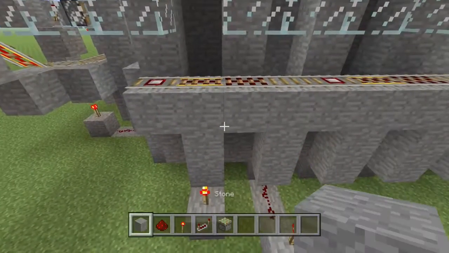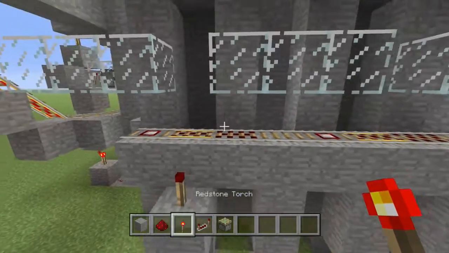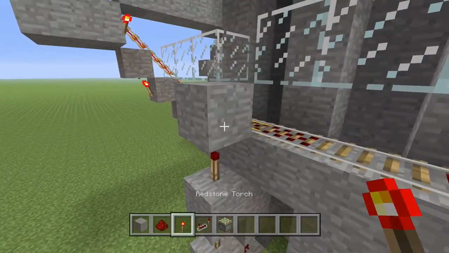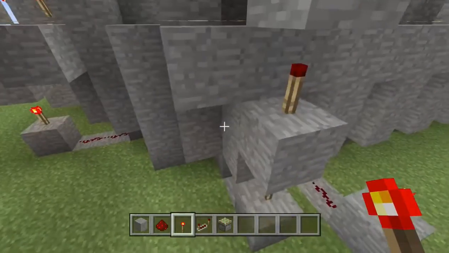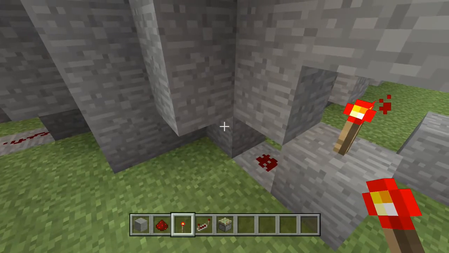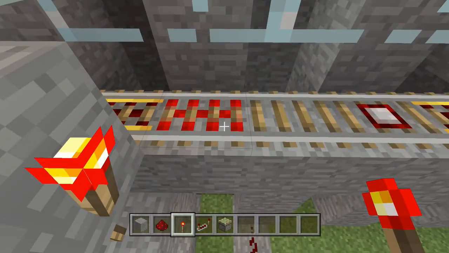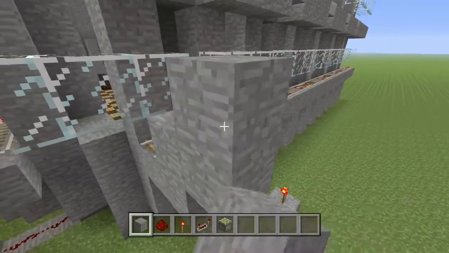So what we're going to do is build a little redstone elevator. That comes up. And then controls this activator rail. So as soon as a villager is in here, he'll activate the pressure plate, which will turn off this activator rail. Now from the detector rail, we're going to build out and up.